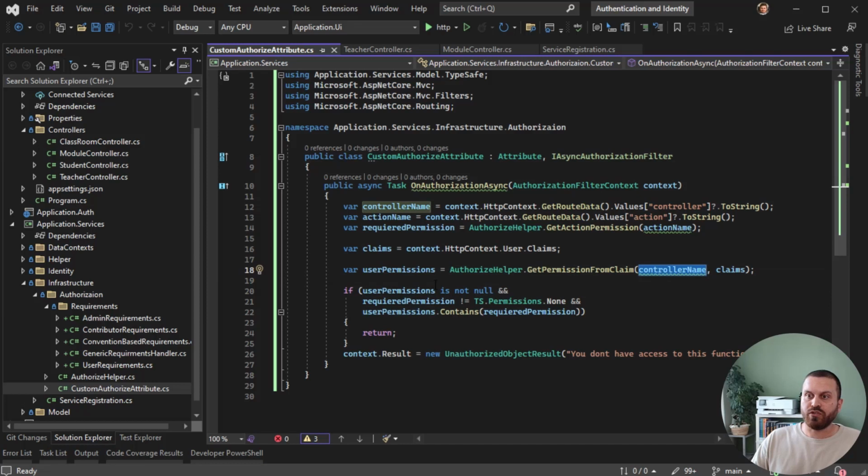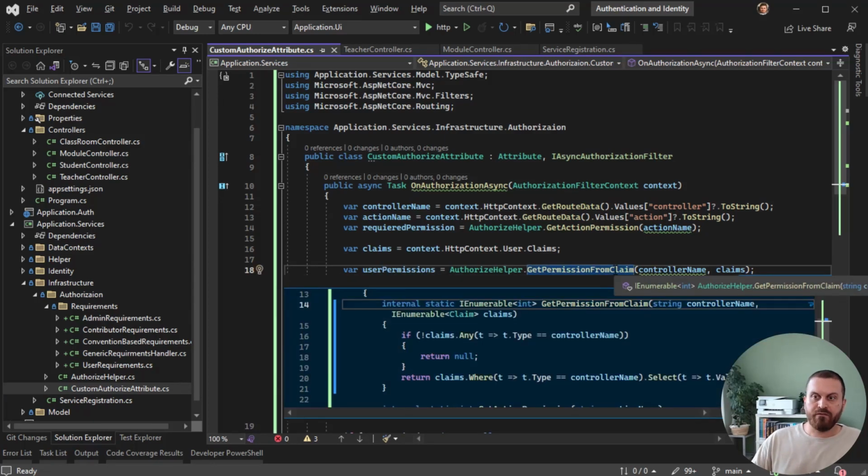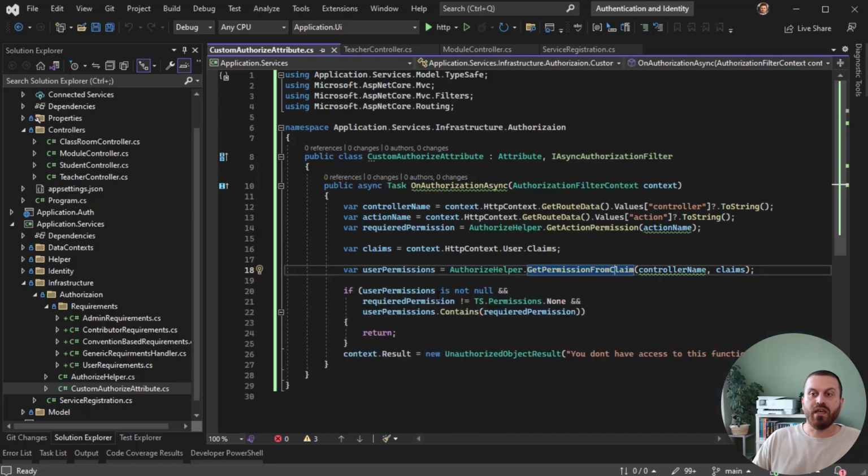I have the controller name, and we will check if user permission is not null. If there is no claim with the specified type, it is going to return null. Then we check if the user should have access to this controller or not.